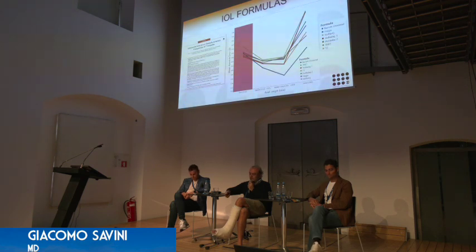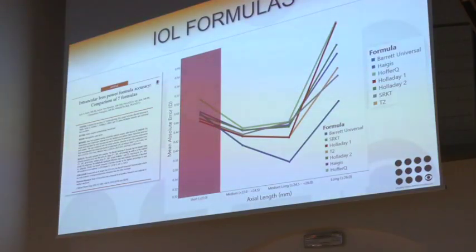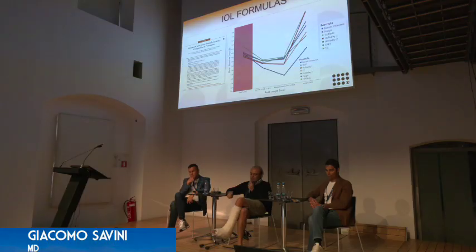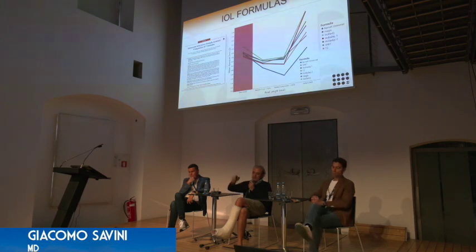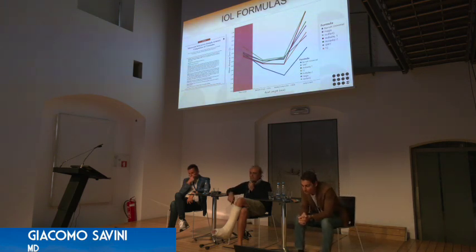Why? Here you see, for example, this is the slide that I think made the Barrett formula famous back in 2016. This was shown by Jack Kane, the author of the Kane formula, and you see that the blue line on the bottom is the Barrett formula, and on the y-axis you have the mean absolute error, which is the absolute value of the prediction error.